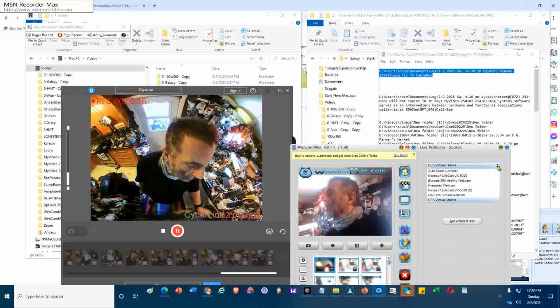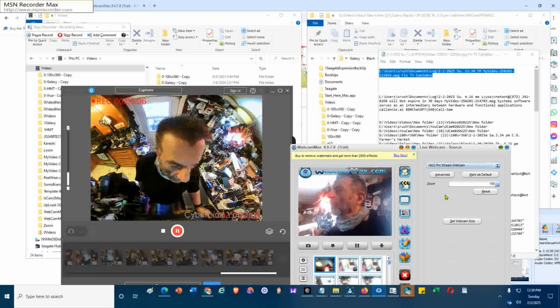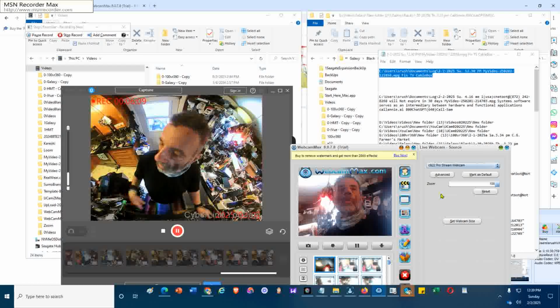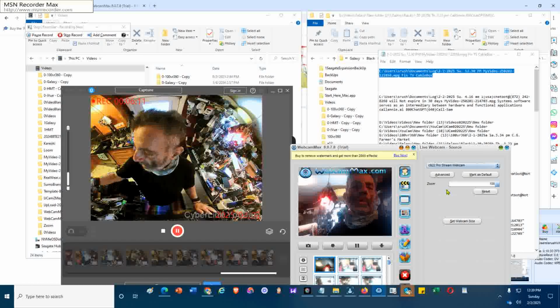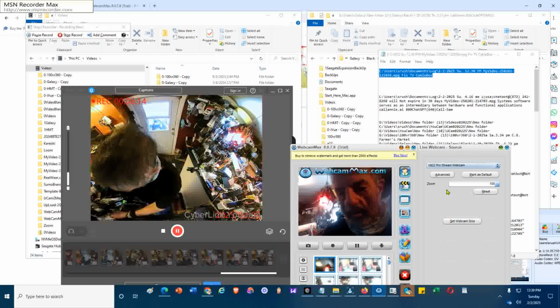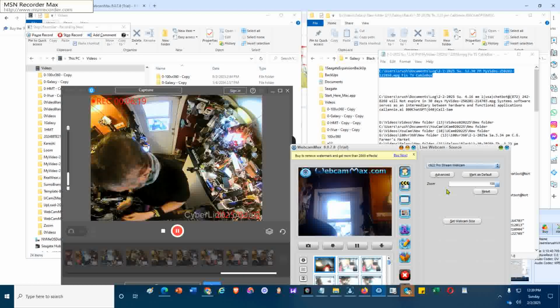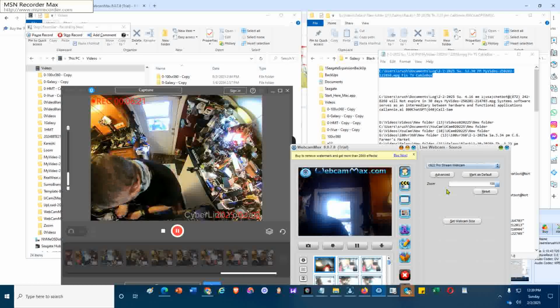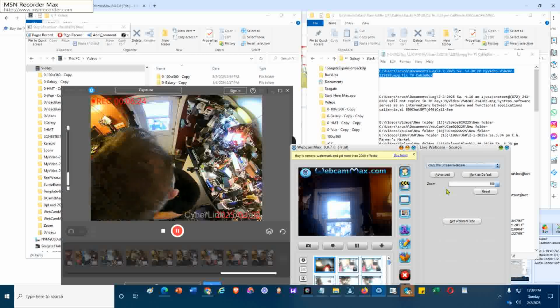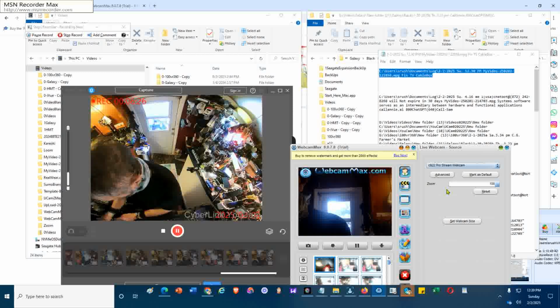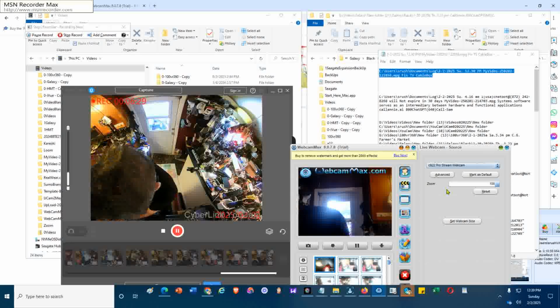Let's see if I can use the... It doesn't change the camera. This camera gets a hold of it, and I don't know where this camera is going. Let me see where this cable is going. This cable is working somewhere. I don't know why it doesn't show up. Okay, so this is the reason. Sometimes I have to take it out and put it back in to get it to work.